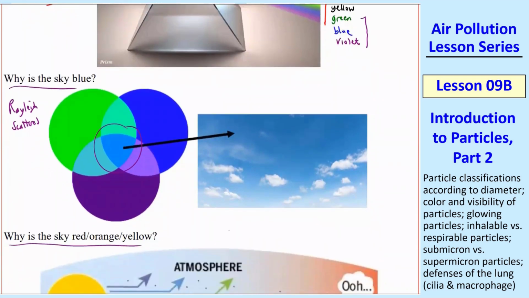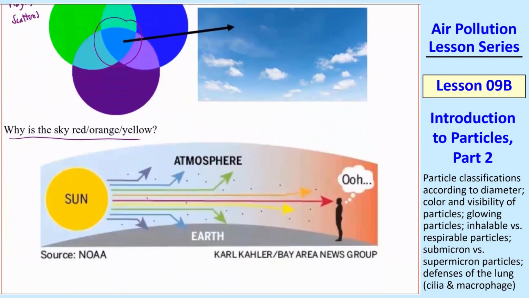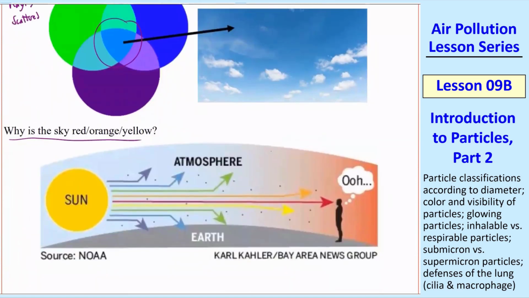The similar thing, why is the sky red or orange, yellow during the sunset? And that's because, again, here's not a real great sketch, but the red light doesn't scatter very much, whereas all the other colors scatter. So reds, yellows, and oranges come kind of straight through the atmosphere, whereas the rest of the colors reflect. So that's why you see beautiful orange, yellow, red sunsets.